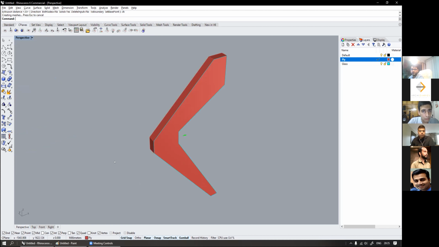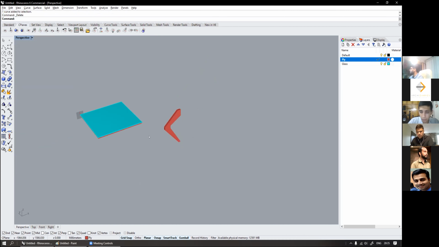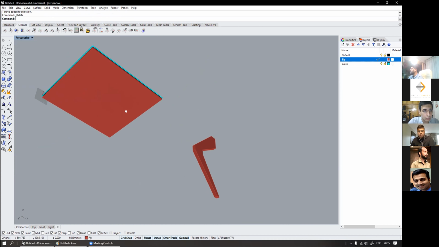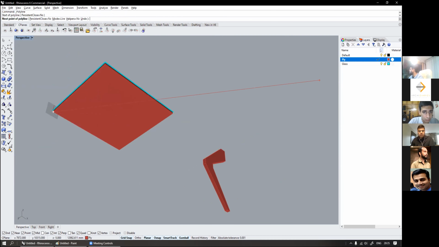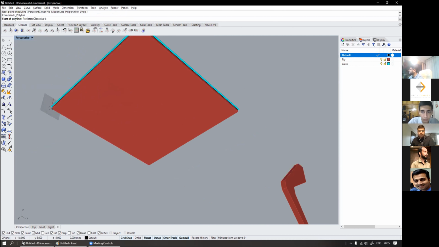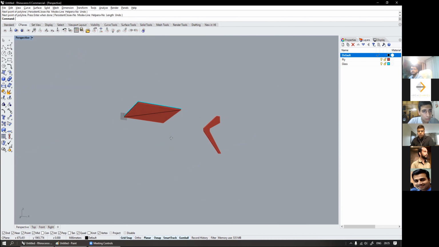Seems good with everyone? Yes or no? Yeah, cool, good. Okay, great. So again, stop me wherever you don't understand something, right? Now what I do over here is I'll just create a line segment over here like this. I'll just go to the default layer so that we can see it in black color. I'll use this layer over here.